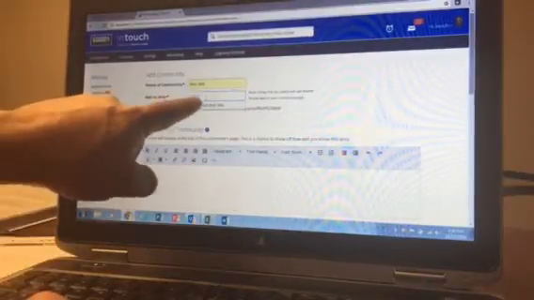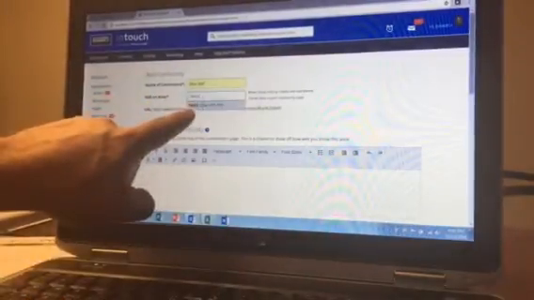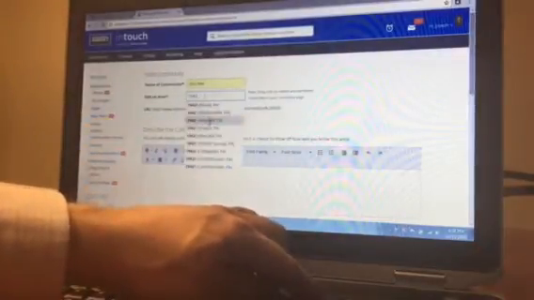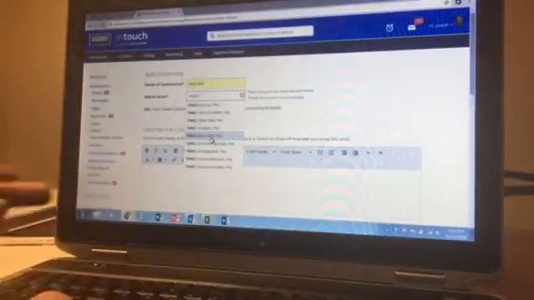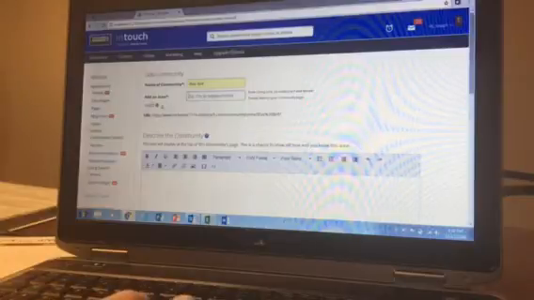You can't just leave the zip code in here and hit enter. You've got to select it from the drop-down menu from beneath. So as you can see, you can start to see them narrow down. Here's Bluebell right here. You can either select it right here or take it all the way down and add it here. Once you click on it, you'll see that it adds it to this section right here.